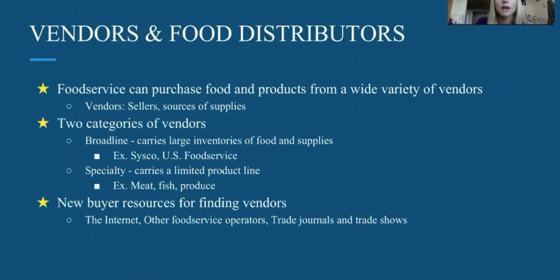So Broadline, which is a category of vendor, is like a very large company such as Sysco, and they supply all of the needs that you would need. So it supplies all the plates and all of the food and everything that you would need. And it allows for lots of discounts if you do that, and a convenience. Whereas there's specialty, which carries a limited type of product. So one company may only provide the produce, and you'd have to go somewhere else for your meat. And that's something if you want to do local things or whatnot.